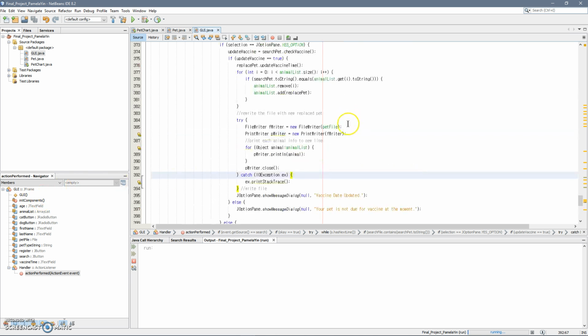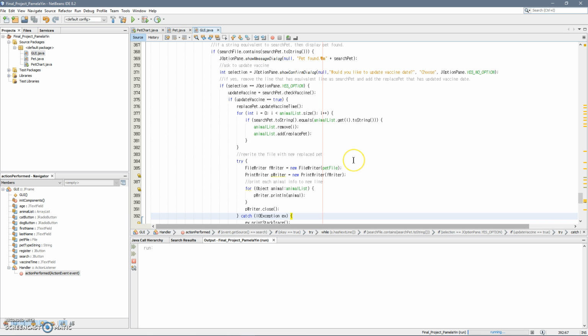And this part was one of the hardest parts to debug. I was looking to find where my search pet was located, and it turns out it's just a new instance. It wasn't in my ArrayList, so I had to find the same string in my file, find out which index it was to remove it. And I also had trouble writing to the file, where sometimes if I click on no, it will repeat a line or remove the array saved in the file. It was hard to debug because if one line was changed, I had to go through the whole process again and check that each condition was running fine.